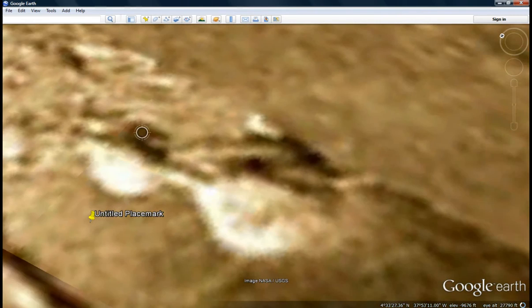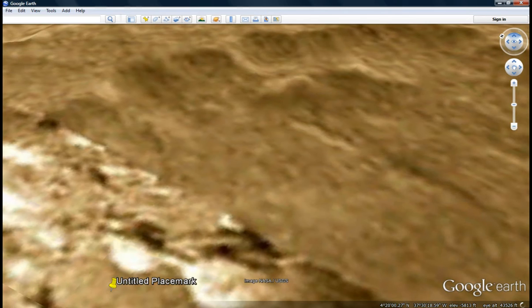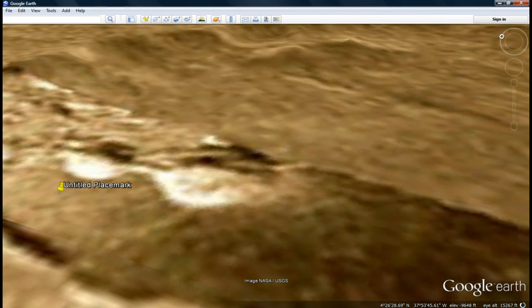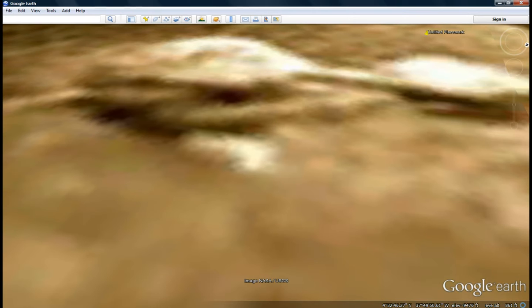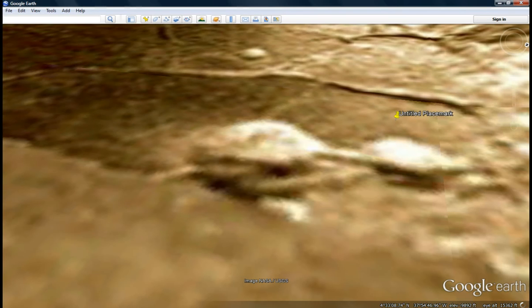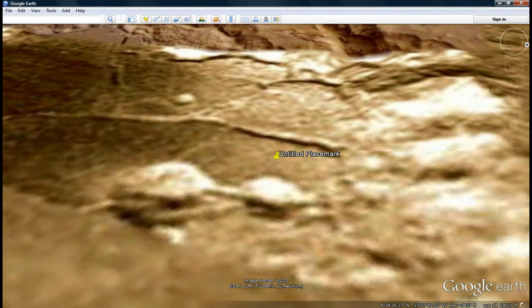So what we have here is an artificial area, it's definitely artificial, probably some sort of industrial type area. I would say it doesn't look residential to me, definitely. Well, you see, this is all wrong. I mean, if you got eyes and you can look at the computer screen, this is all wrong. This can't be natural. You know, one thing on top, another thing on bottom, and the pipe runs through it, and then runs past this other thing. No, nature does not produce formations like this. This is so screwy to sit there and say it's natural. I just couldn't handle it if somebody told me this was natural. Sorry. Not going to happen.